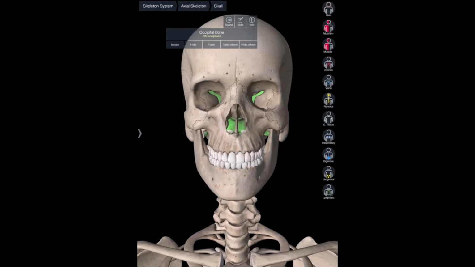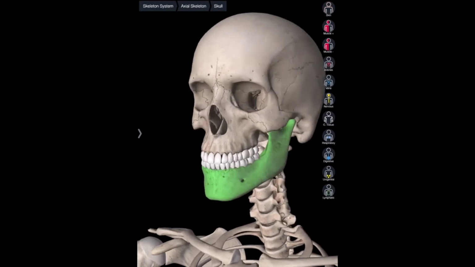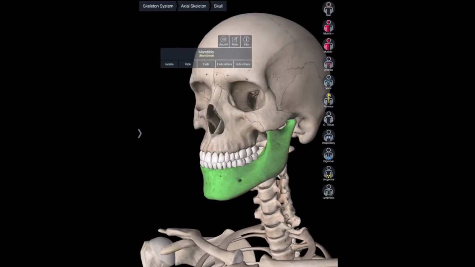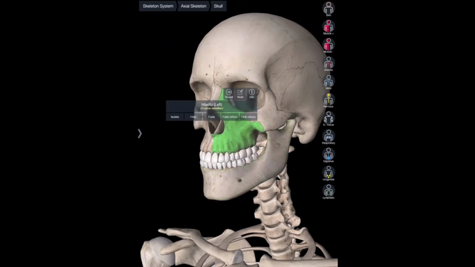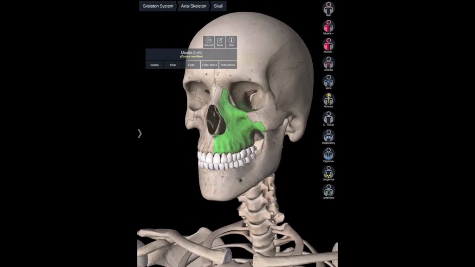Facial bones, however, are not the cranial bones. So the facial bones are the ones that house the sense organs. So the maxilla, the mandible, I'm getting ahead of myself. The mandible, that's 1. The maxilla, 2, 3, because we have 2 maxilla, a right and a left. A zygomatic bone, that is 4, 5.